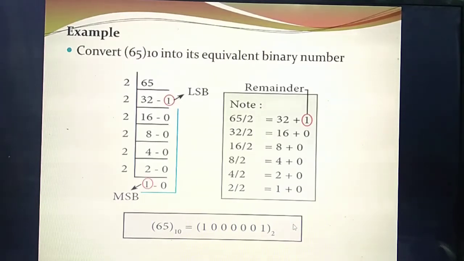Understand? So all of you write the same question in your computer notebook. Don't copy, please do it by your own. Okay, write it. The same question, 65 divided by 2, 32. So 32 into 2, 64. The one remaining is the remainder. Write the same question first. So this one no need to write, okay? This one no need to write in your notes. Only write the division with the answer, okay?